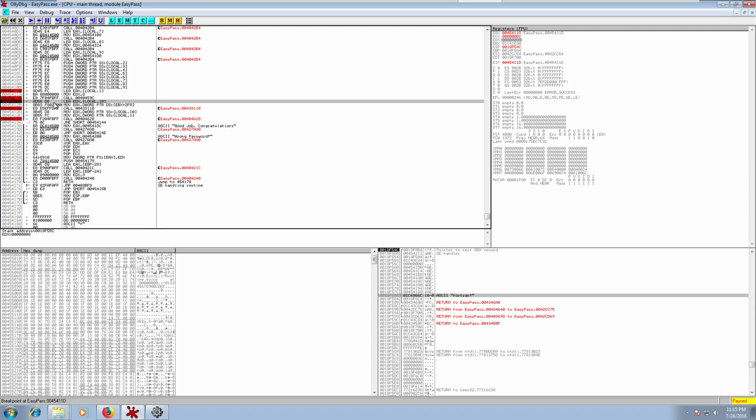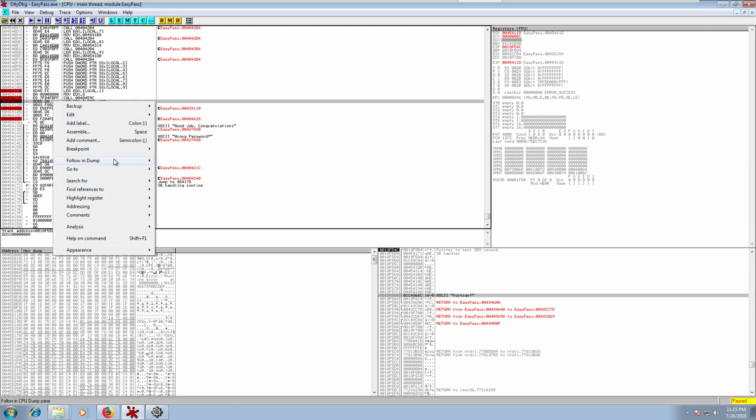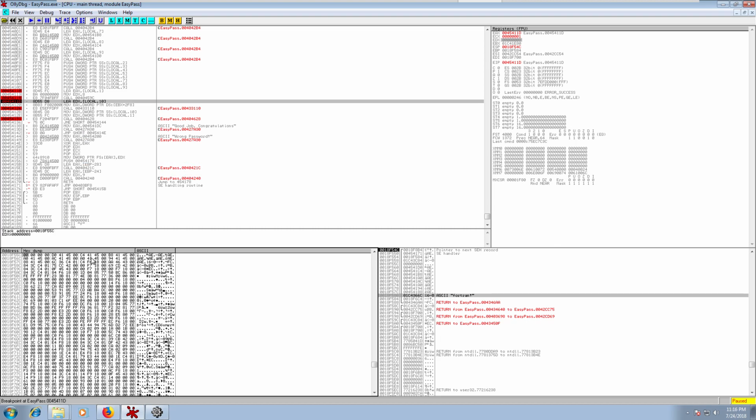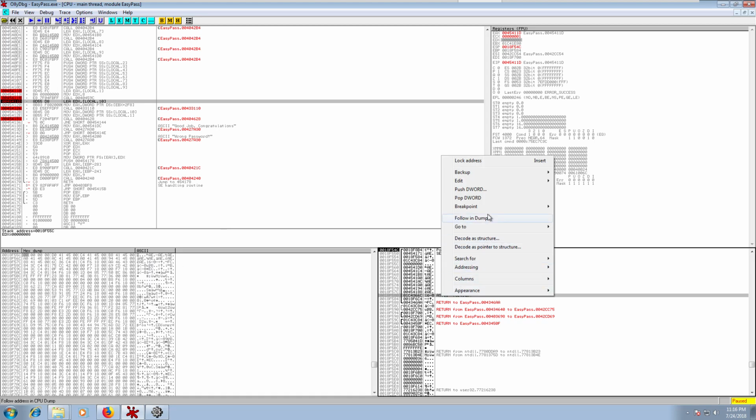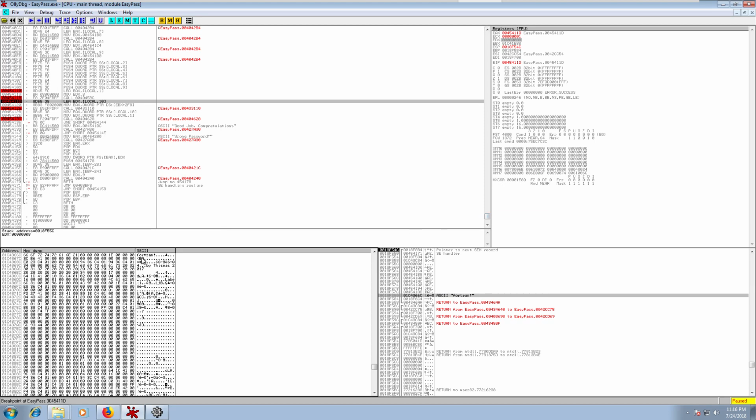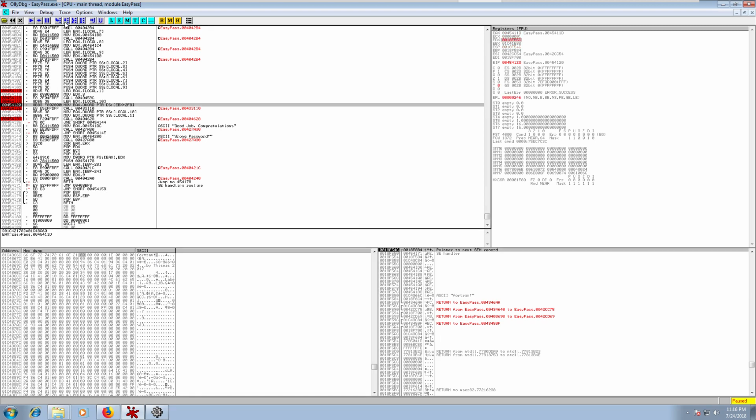So just follow it in the memory dump, and here you can see nothing interesting, right? Yeah, fine. And let's right click this one and follow in dump. This is Fortran, and so 4 5, okay, it's there actually. The thing is, this is a return value, right? This is a return value. Assume it as a return value and go to the next instruction.